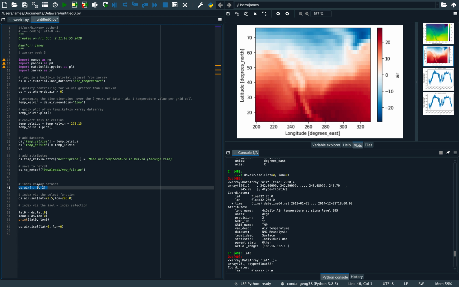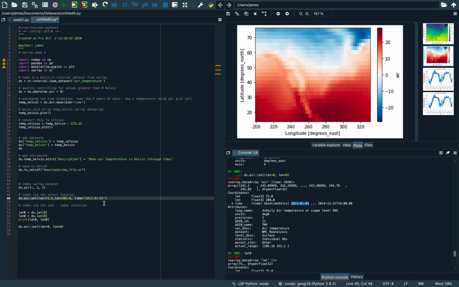We grabbed the first, or really the second, because remember we're 0 indexed, but the 1 value of the latitude and the 2 value of the first index and the second index of latitude and longitude respectively, and we grabbed all of the time. So that's the other thing. We could also grab a time here if we wanted to, and we just need to copy over this exact same format. So it's 2013-01-01.